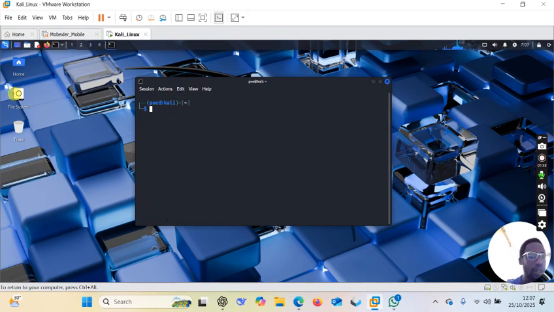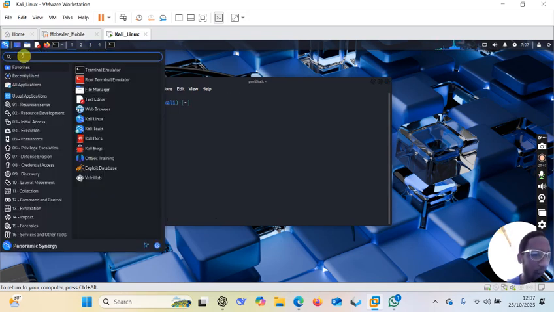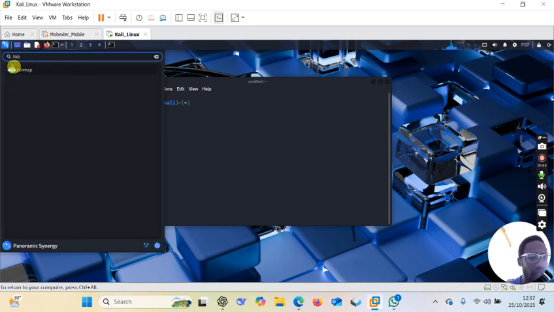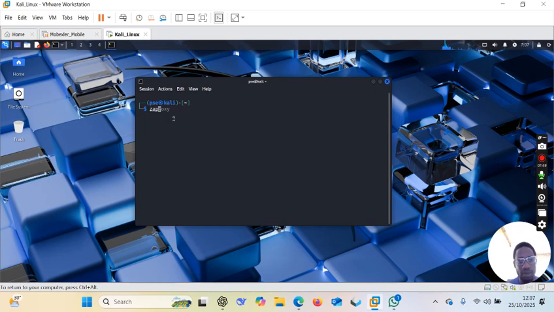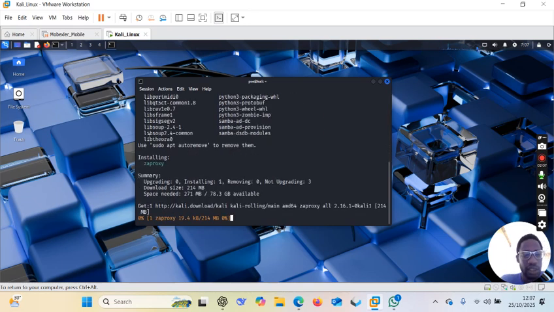So to install the ZAP project, let's check if we have it there first. Can you see it's not there? We don't have ZAP project. So let's just type zaproxy. It said not found but can be installed with sudo apt install zaproxy. It's asking me if I want to install it. Yes, of course I want to install it, right? I put in yes. It's going to install the ZAP project. Let's install the ZAP project quickly.